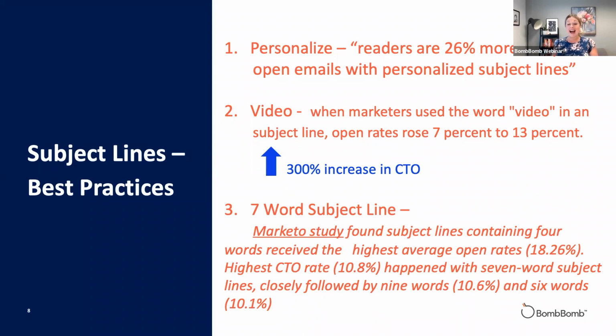However, the highest click-through rate, again, getting them to engage, take the next step, not just open the email and delete it, but take a step, play the video, click on the link, reply, all of that, actually happened with 7-word subject lines. So if you're really, really into data and you think that data is going to save your email marketing, a 7-word subject line statistically is going to give you the highest click-through rate.